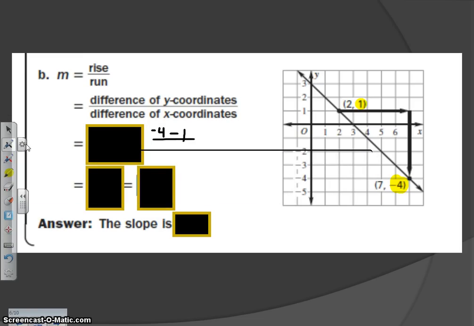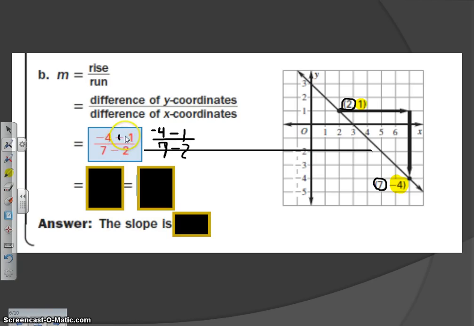Divide by the corresponding x's. Here's the -4, so the x I need to put there is 7. The most important number is to make sure you place this 7 properly. This x coordinate has to belong to the y coordinate above. Subtract the other x, which is 2. And again, it does not matter which y you pick first. As you can see, this is the one they picked.